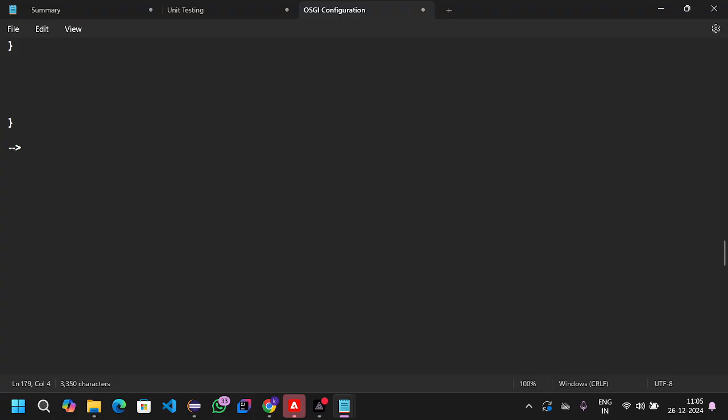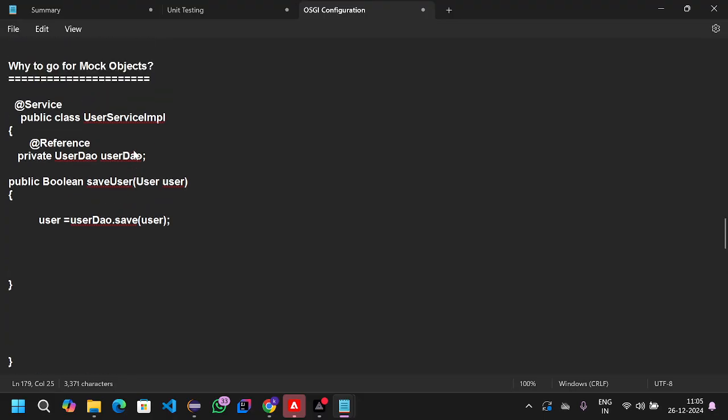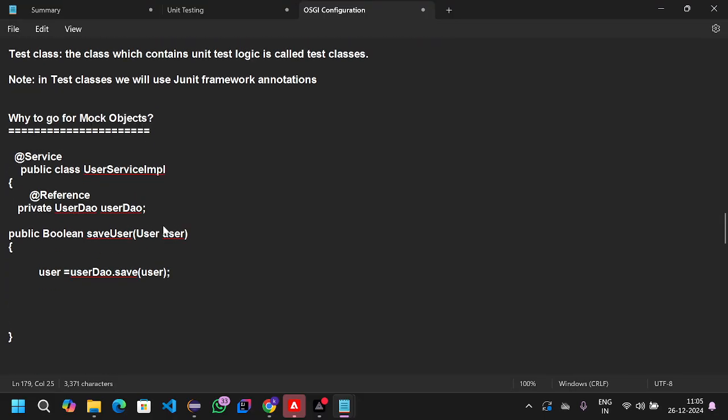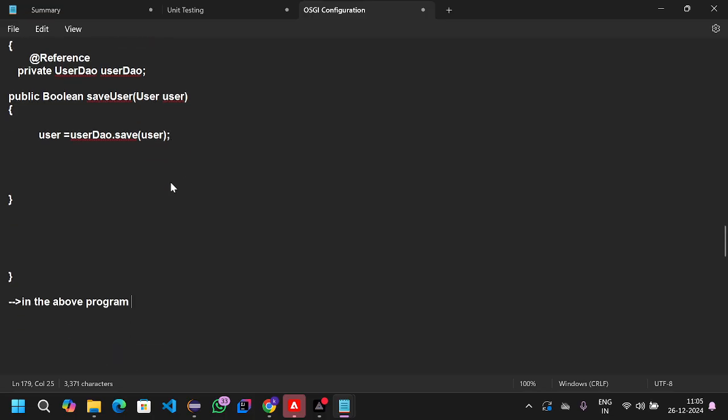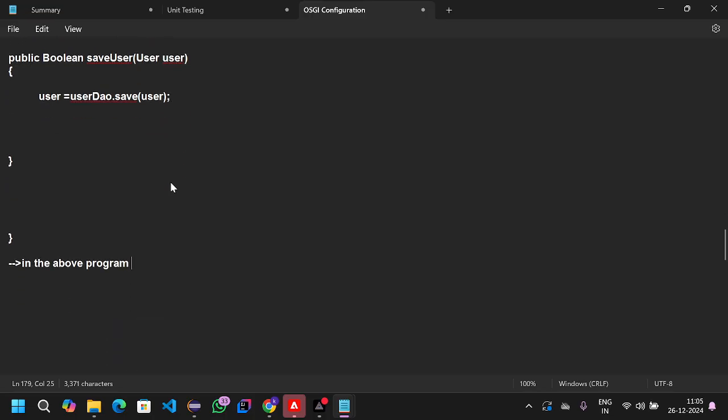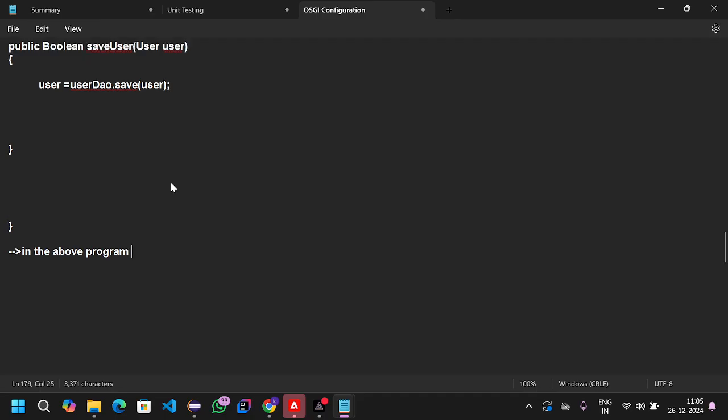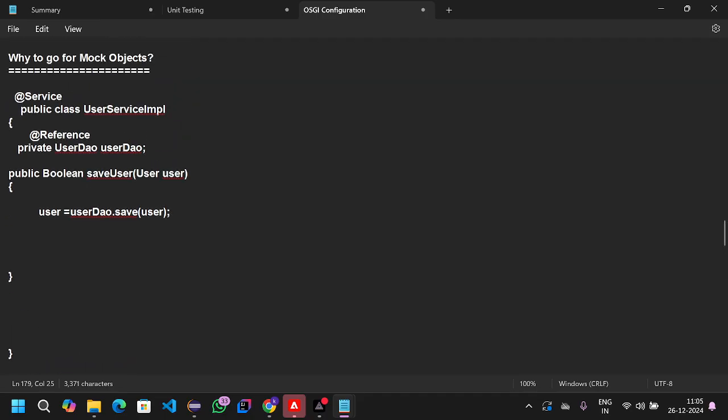In the above program, our service method depends on the DAO method. The DAO is the object and save is the method.